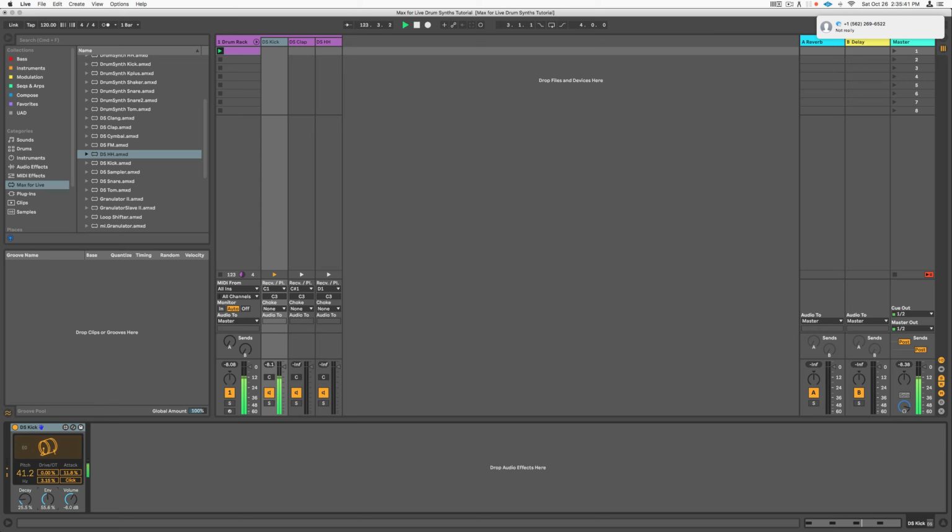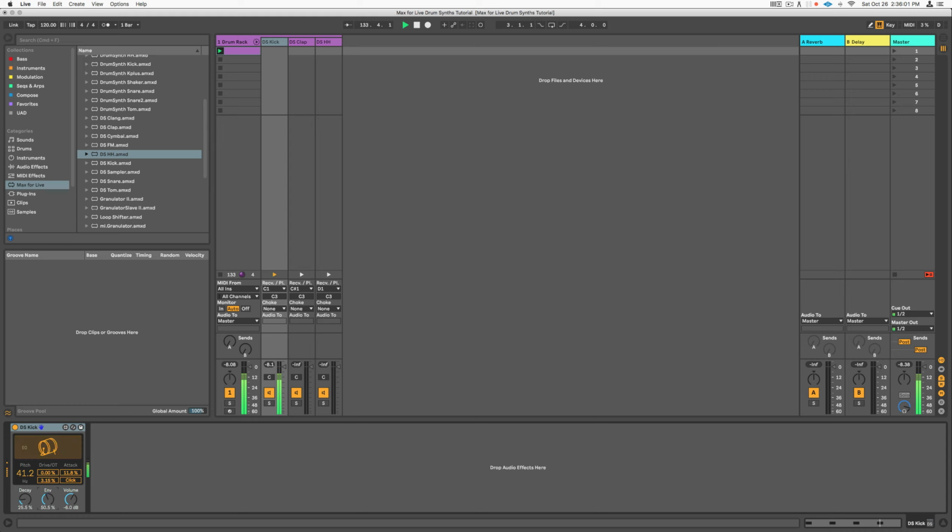So if we lower this, we have a little teeny kick going on. This will add some punch to it. So let's lower it, probably do about there.